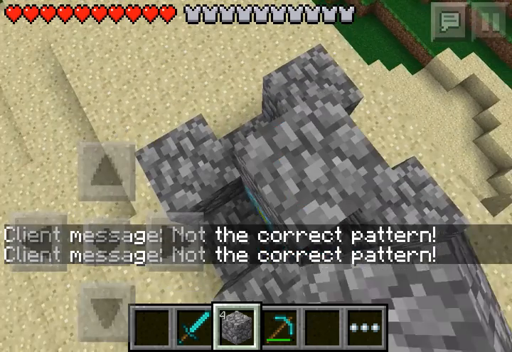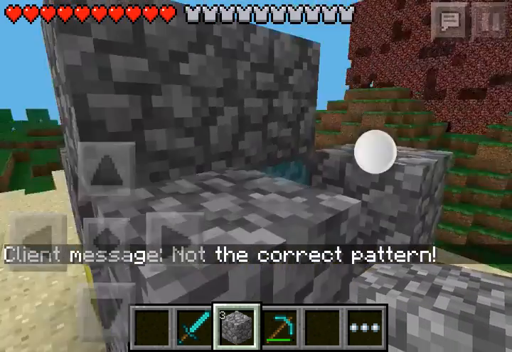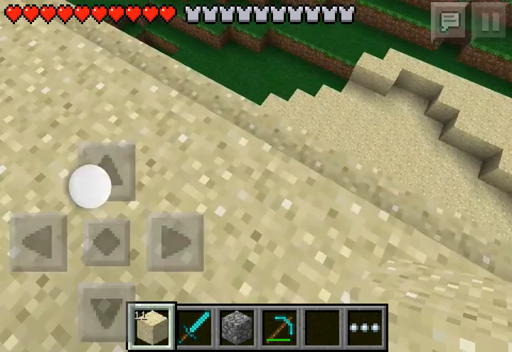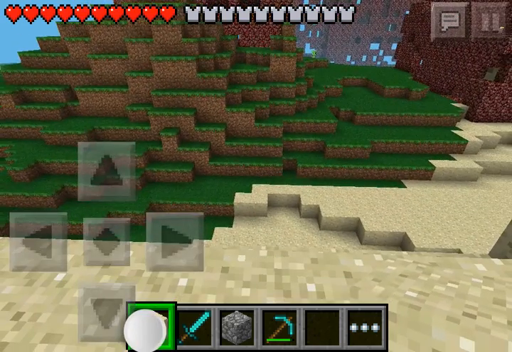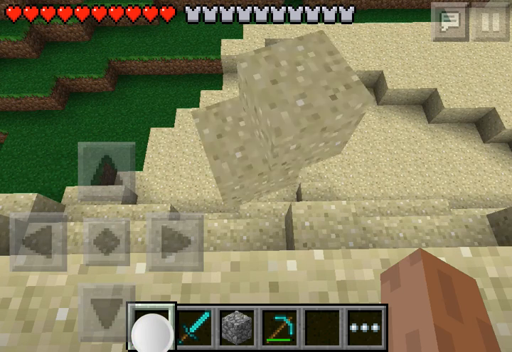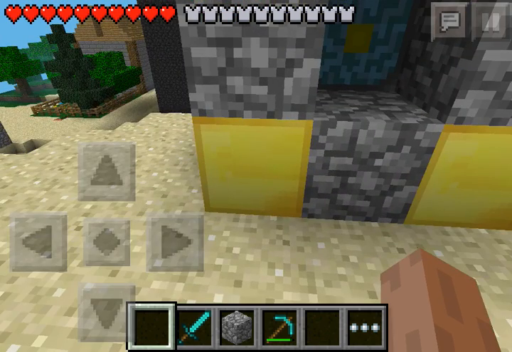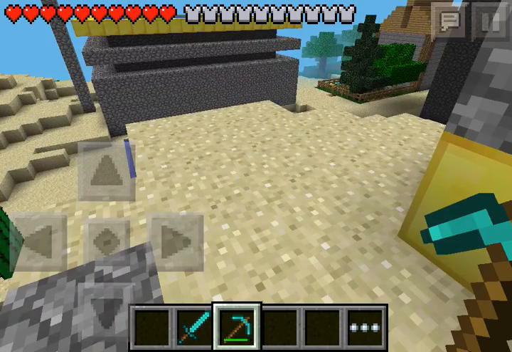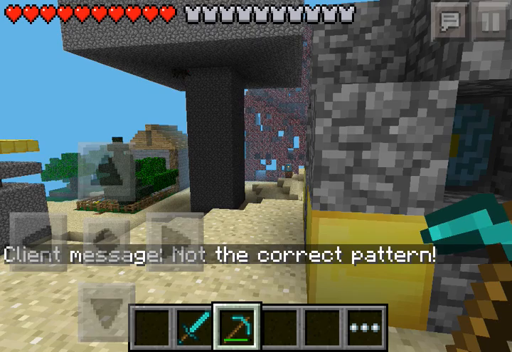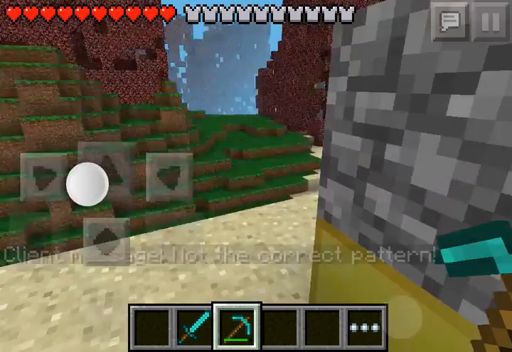Okay, so put that there. Put that there. Put that there. Put that there. Okay. Throw everything that you don't need, because right now you're going to fight Pigman. And then you get gold off of him. Because my video is all about how to get gold. Oh, yeah, you only need 13 cobblestone. Never mind, you do need 14 cobblestone.